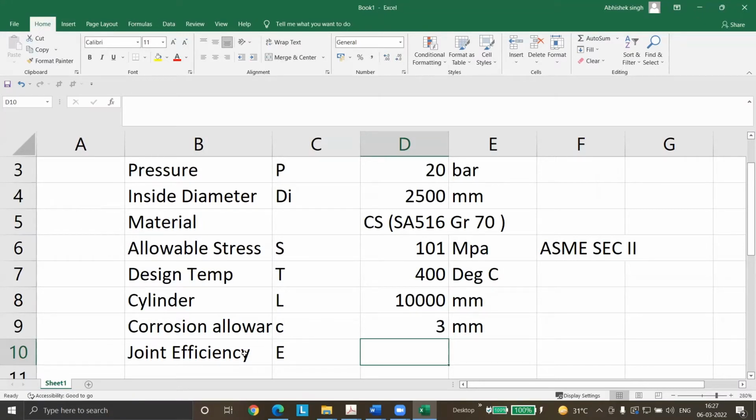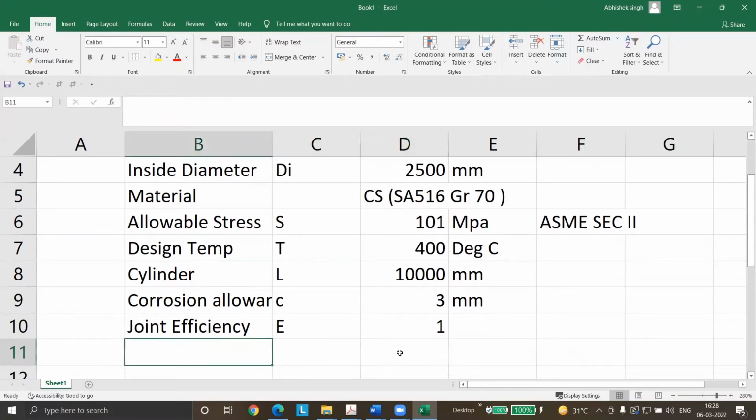So if I'm doing volumetric examination and checking the full thickness of the weld, then I can say that my weld material is as strong as base material. So I'll take my joint efficiency as 1. This thing is very clearly defined in the code. We will see mostly in the code also, but right now we're just assuming. So hope you got that idea. If my joint efficiency is 1, that means it is as good as base material. There is no problem, no defect in the weld. So it is as strong as base material.